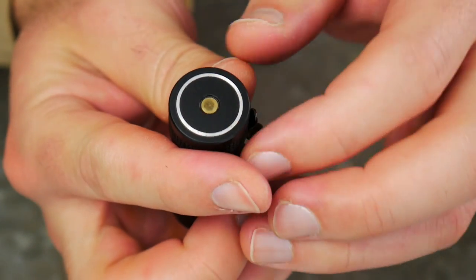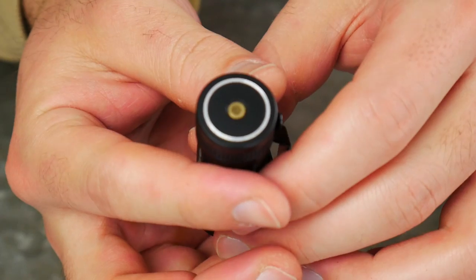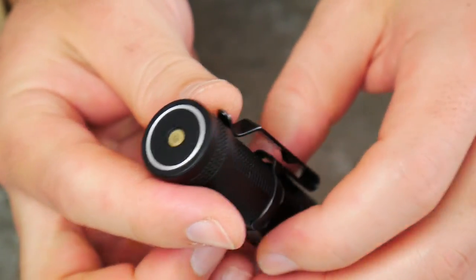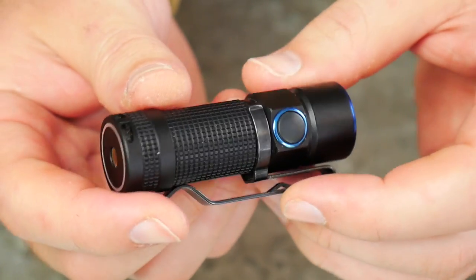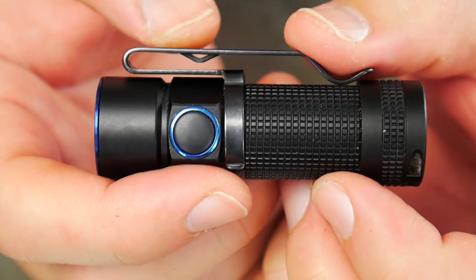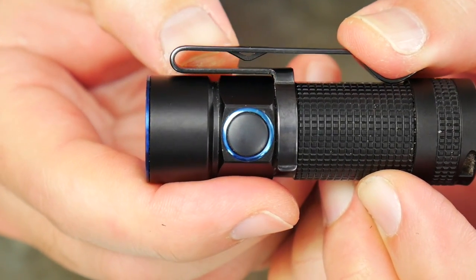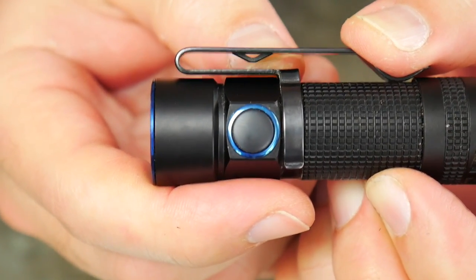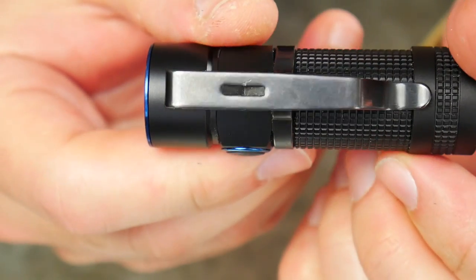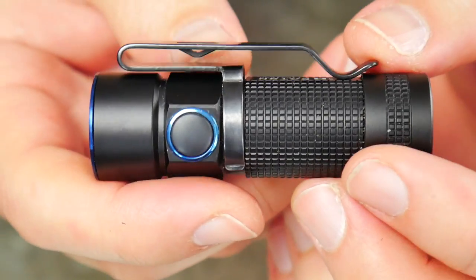One thing to note that I never noticed using it myself: apparently if you touch your tongue to the middle part of the tail cap, you get like a little 9-volt battery kind of shock. It doesn't hurt you by any means, but it'll let you know it's there. I don't stick my tongue onto the light when it's in my mouth, but apparently some people do according to reviews on Amazon. Other than that, realistically there's not really anything I would change. It has a little thing to attach a lanyard to if you want. I don't like this little notch in the pocket clip because it doesn't allow the pocket clip to go full depth — I wish it just wasn't there. I could probably get in there with some pliers or a dremel to cut it off, but I haven't done that yet.